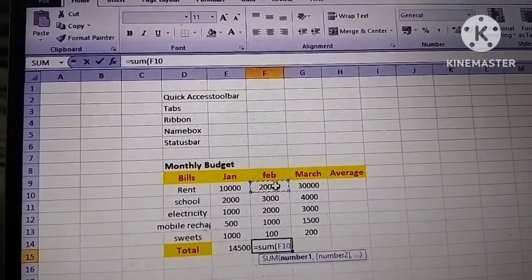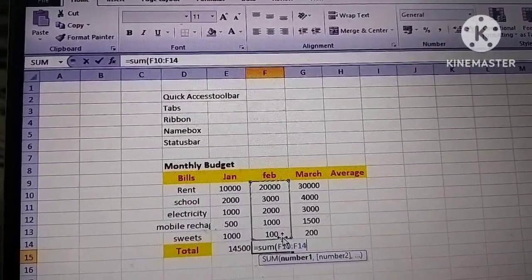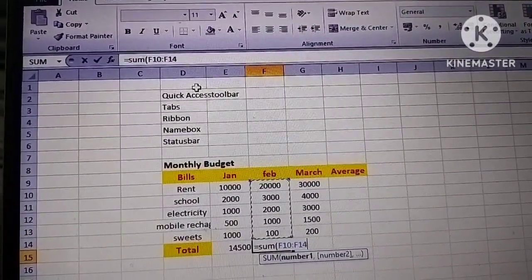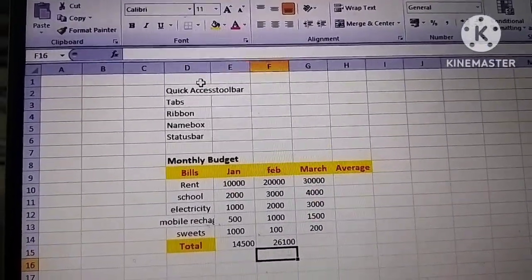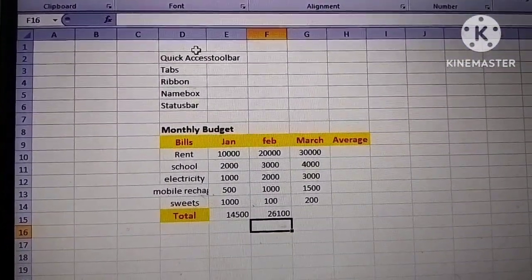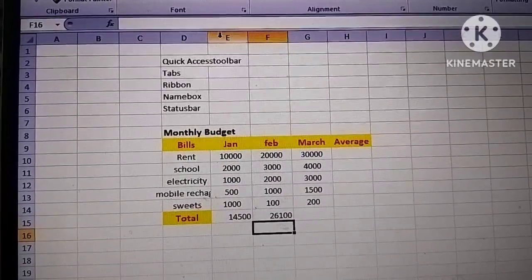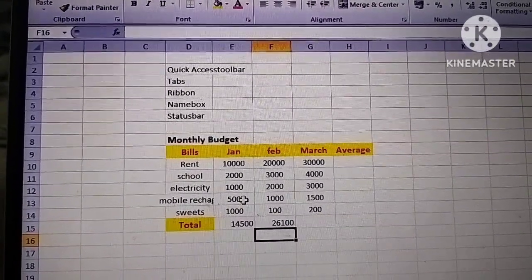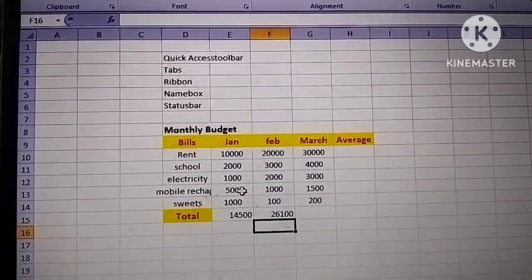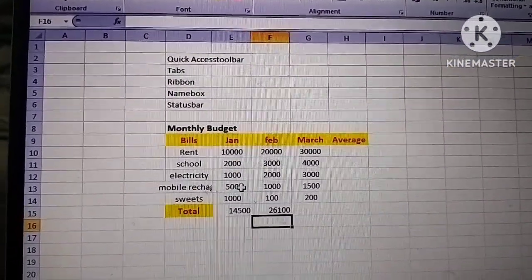You have to notice that. Select the arguments, close the braces, and click on enter. You will get the summation. This is how you total the values using summation.